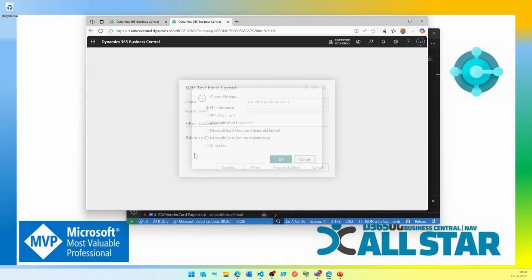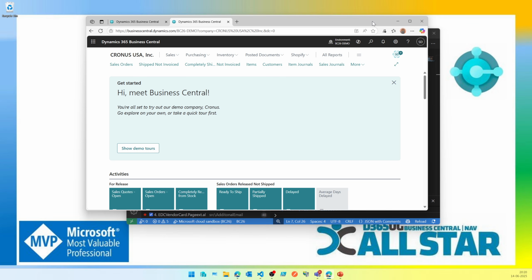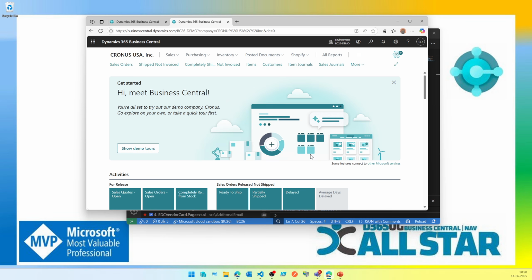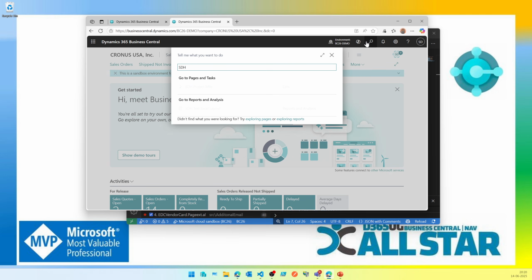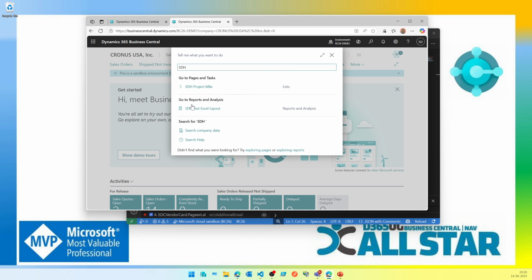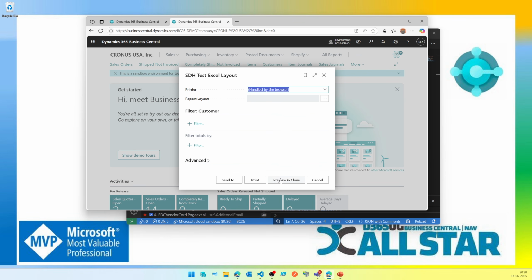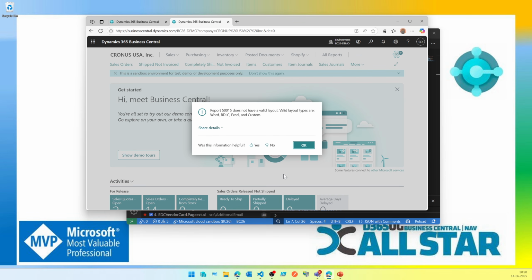Then you have a print option, and I'm a little curious why there is a print option, because you cannot technically print a Word layout. Then there is a preview and close.